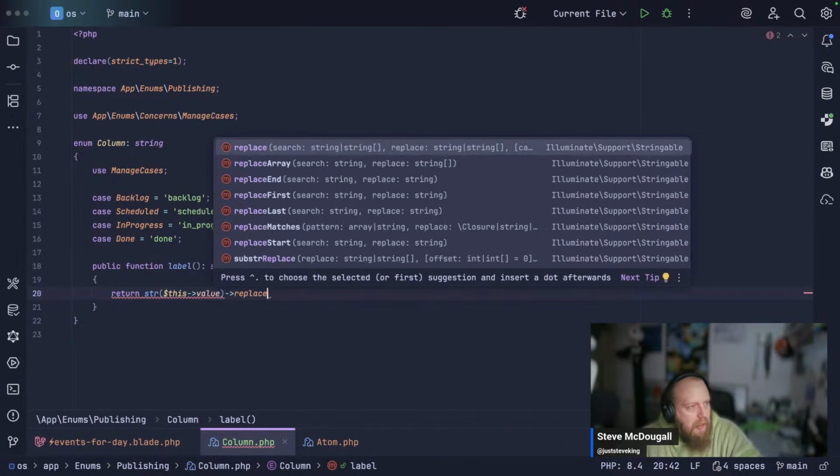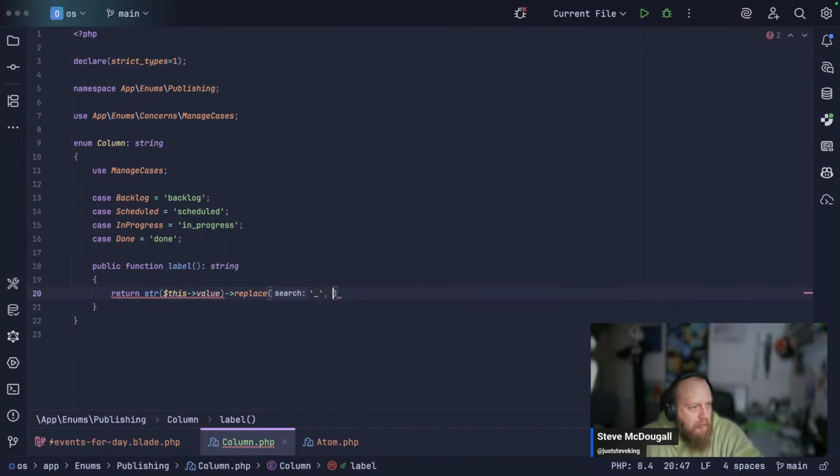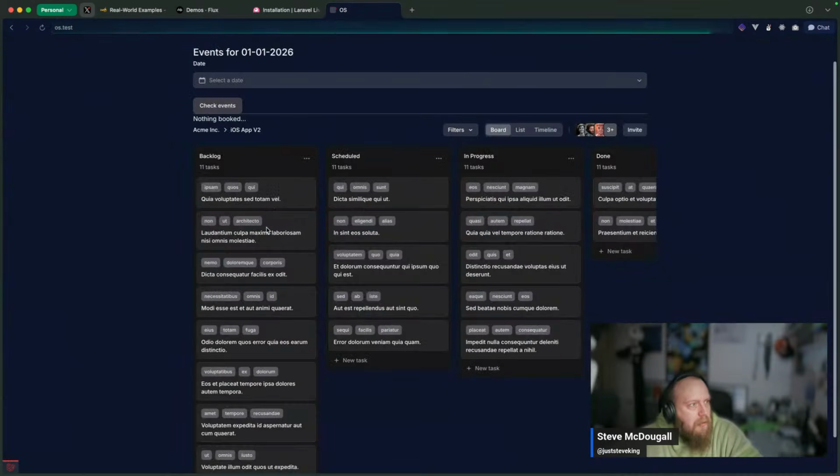You want to replace any underscores with a space and set it to title case, and then say to string. There you go.